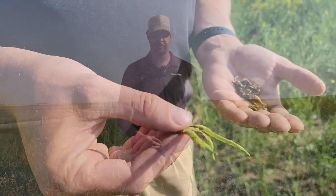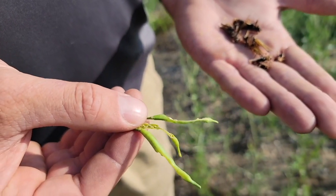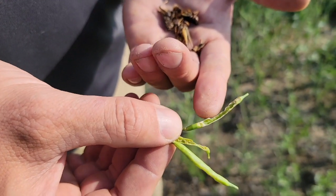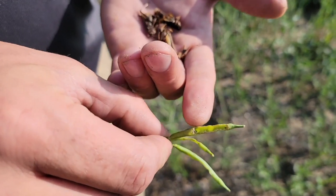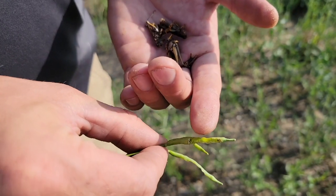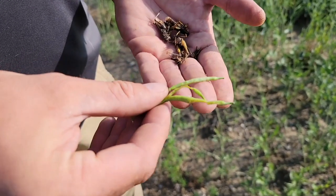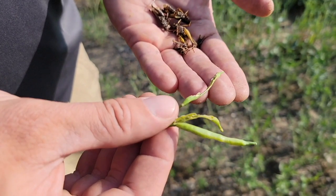If you're looking in your canola field and actually seeing damage — because as noted it's not their preferred source — they will really decimate that canola. What can feeding really look like? The feeding will mostly be on the tender green parts of the plant, so right now at this stage a lot of the feeding is on the leaves. As those leaves start to drop off later on, or young tender pods develop, they will go after those pods. Quite often in canola, those pods can be some of the last green on the plant, so later in the season when grassland is really burned off, grasshoppers will move in and strip the pods right off the top of the plants.